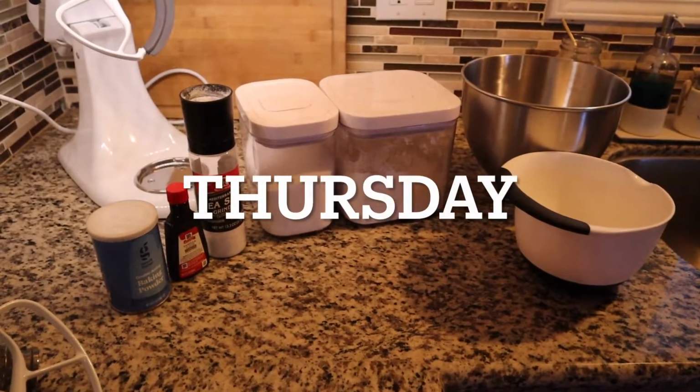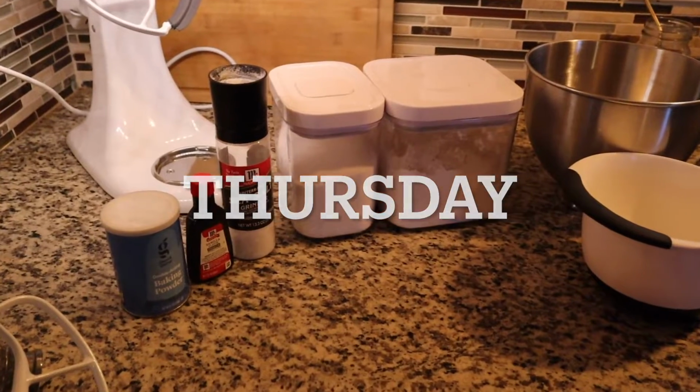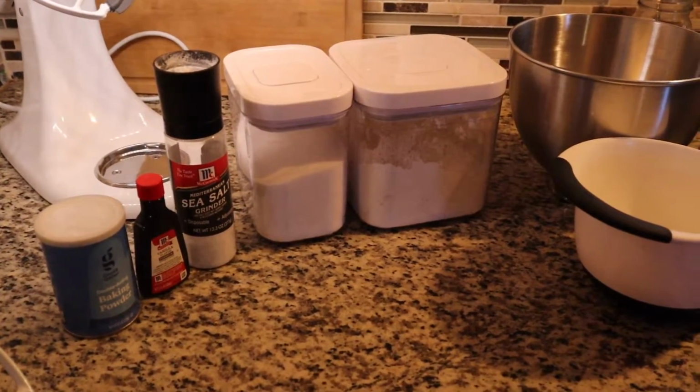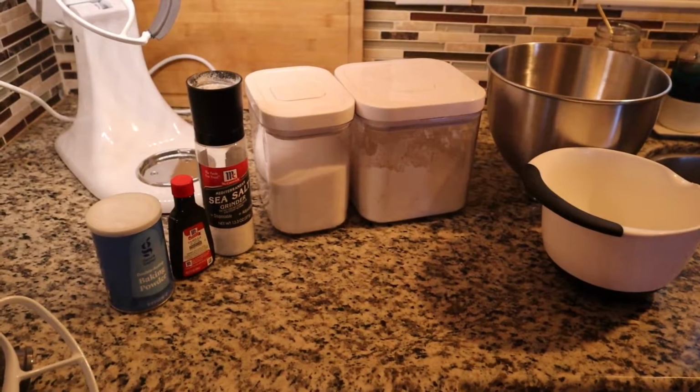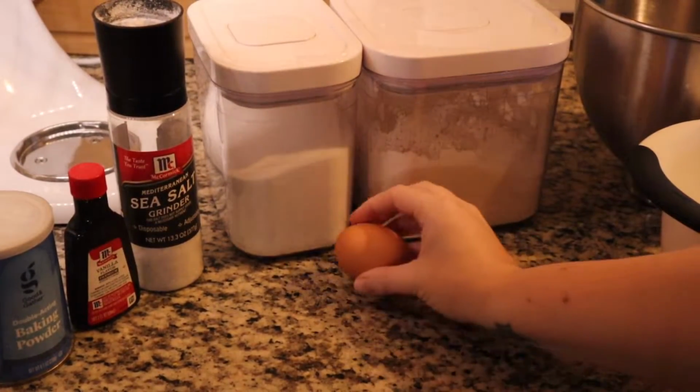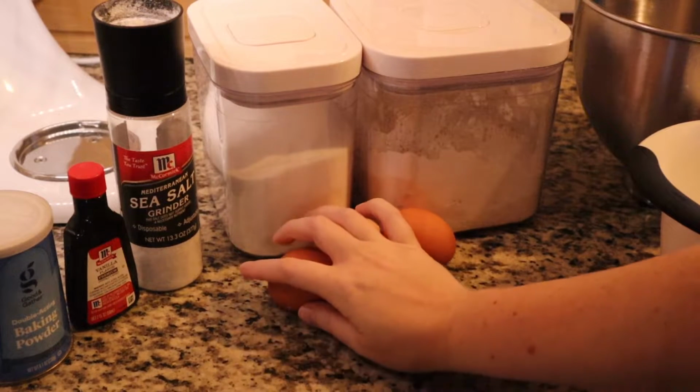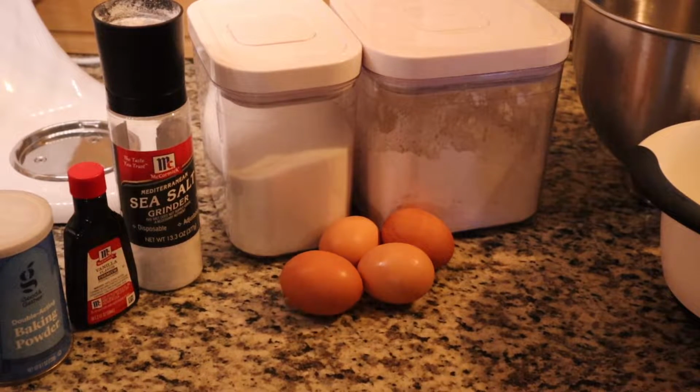And on Thursday, I wanted to start practicing making the cookies. I have not made this type of sugar cookie with homemade frosting before. Yes, I'm tackling homemade frosting, so stay tuned to see exactly how everything turned out. I'm just gonna do a practice round right now.